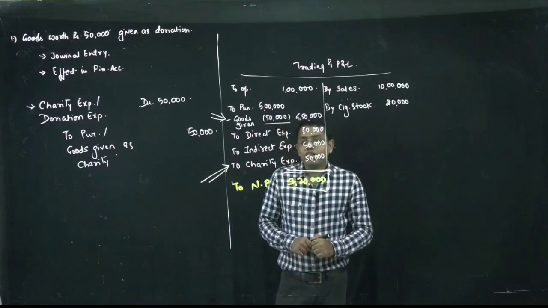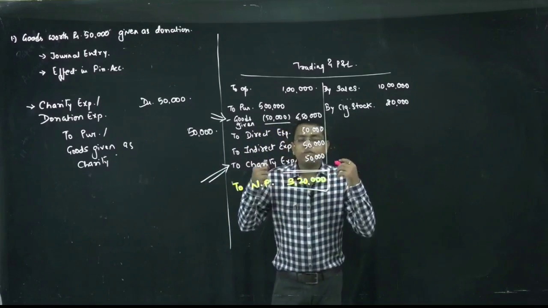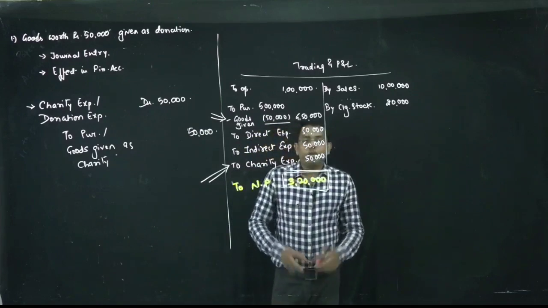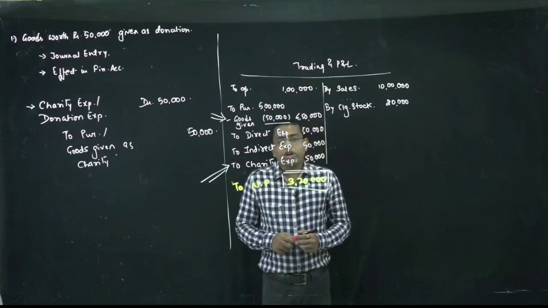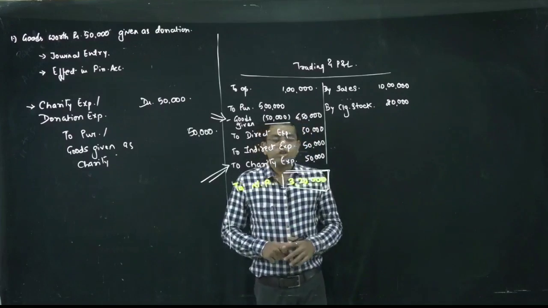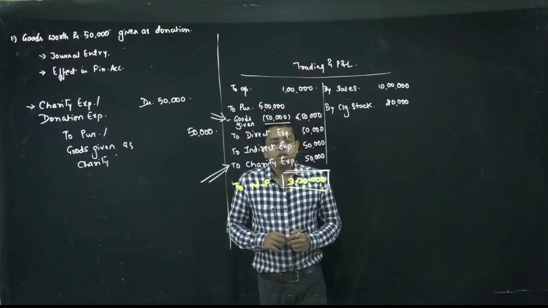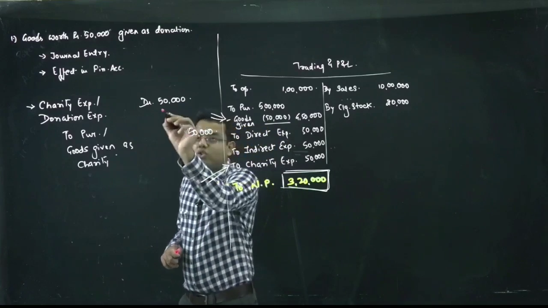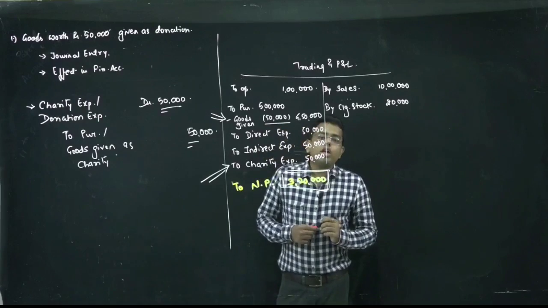So if I am giving goods as charity worth rupees 50,000, what is the impact on my profit? 0. So what you can say is, sir, whatever you want to donate, you can donate. You can donate goods worth rupees 5 lakhs. Still there will be no impact on your profit. Do you think if I am an accountant of that furniture company, or you can say that trader, and if I tell the owner of that company that whatever you want to give as donation, you can give, there is no impact on your profit, will he believe me? The answer is no.